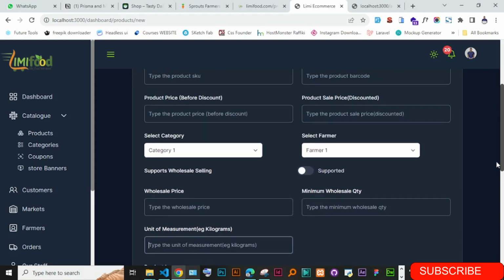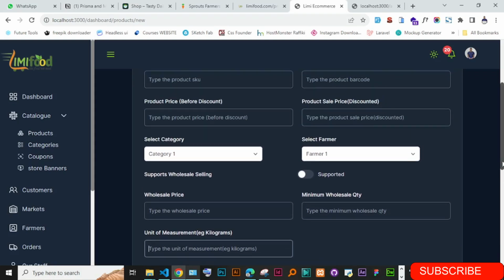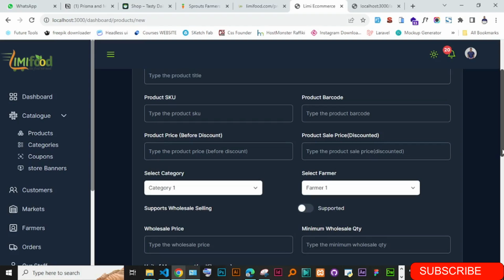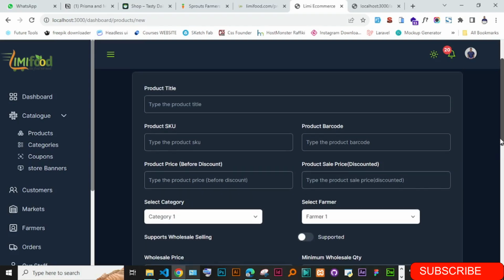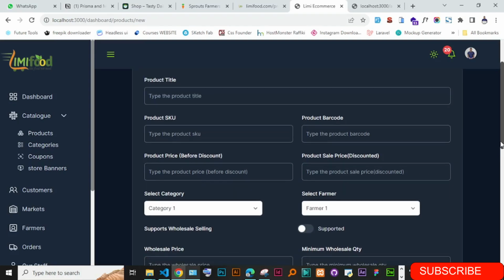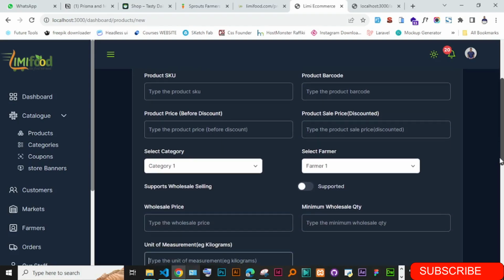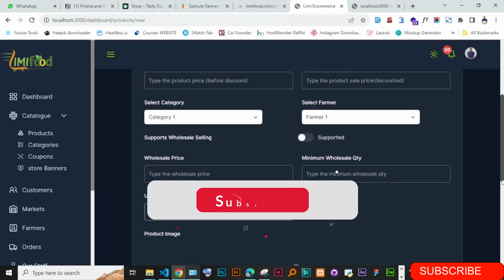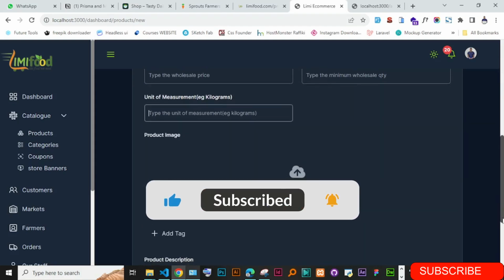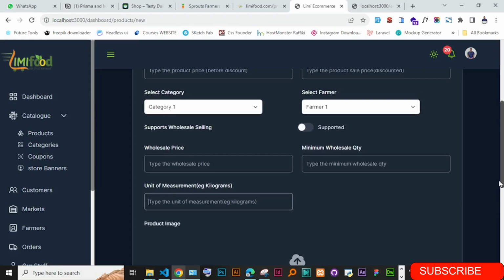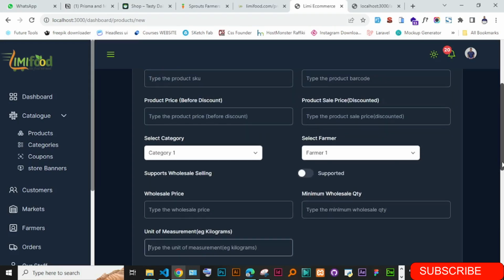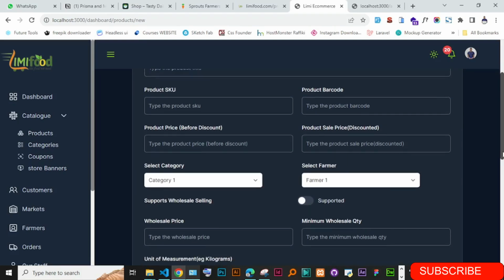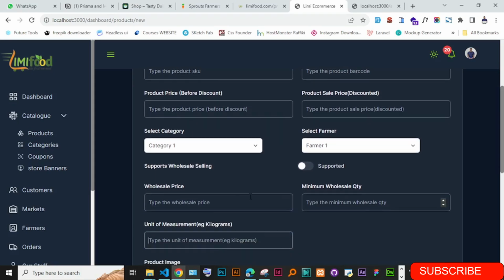Okay, which one should we make full, so that we have the UI matching very well. We have wholesale price. Let me see. Okay, so I'm just going to move first of all this unit of measurement.